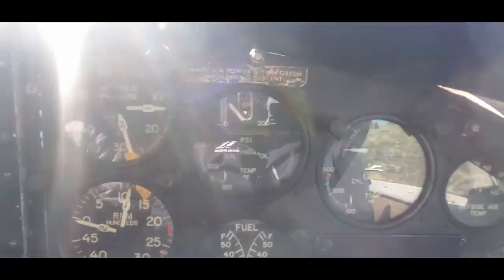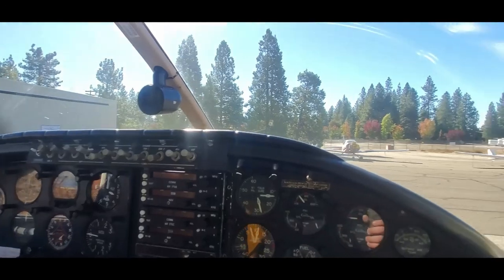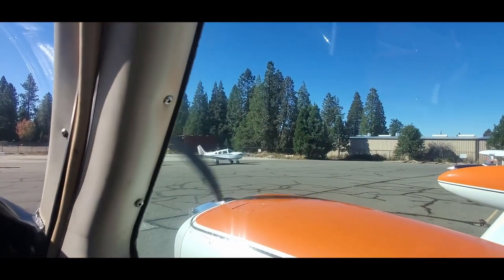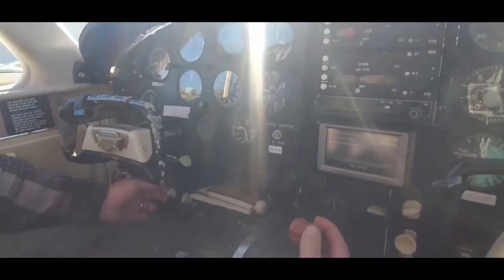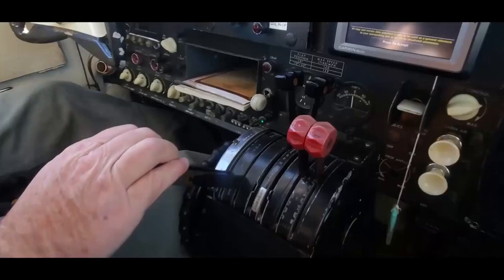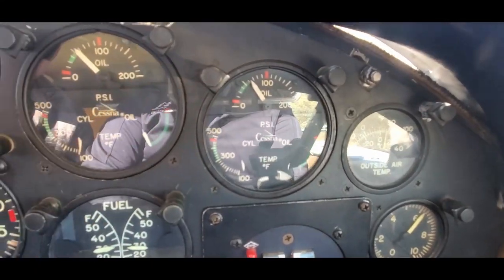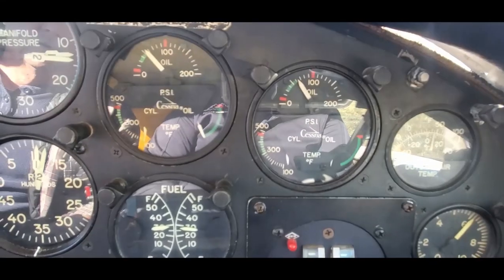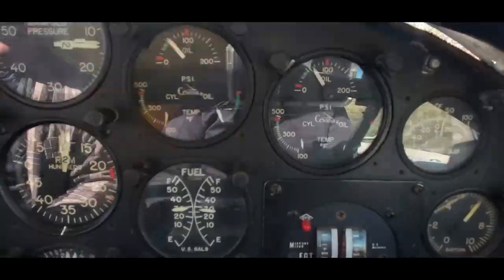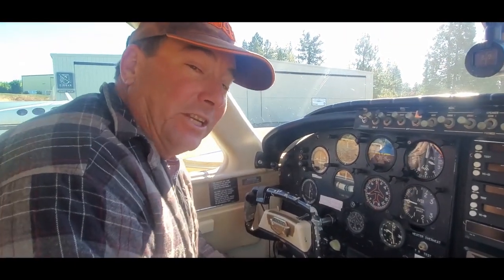Now starting the number 2 engine, same procedure. Clear. Increase the throttle until it starts. Bring it back down to 1,000 RPM. And then bring the mixture back to right about there. Check for oil pressure as soon as you get both of them started. And that's your 310 quick start procedure. Remember, there's no key in these old 310s. Don't steal mine.